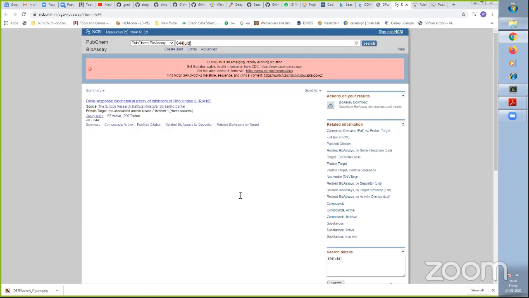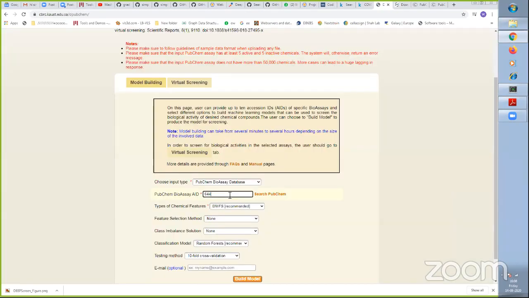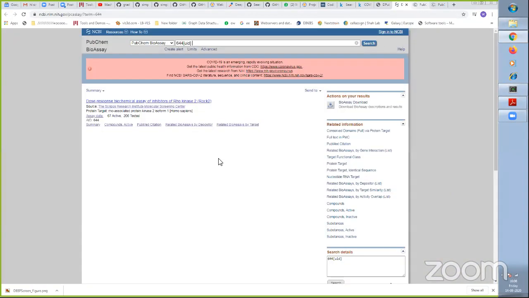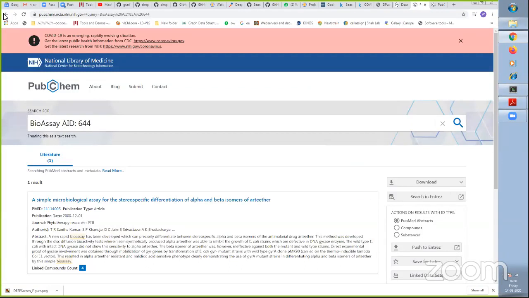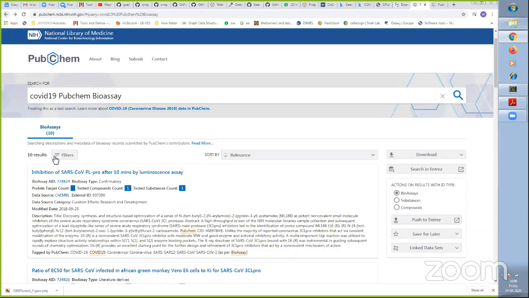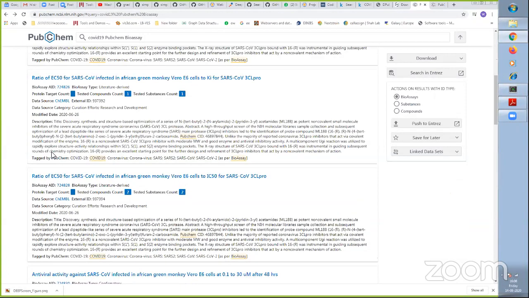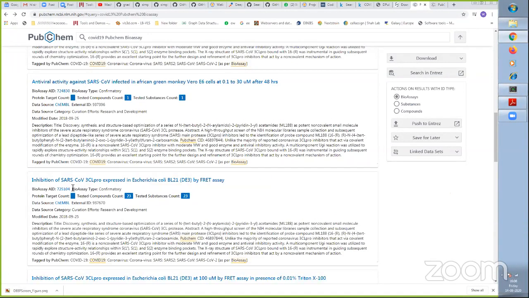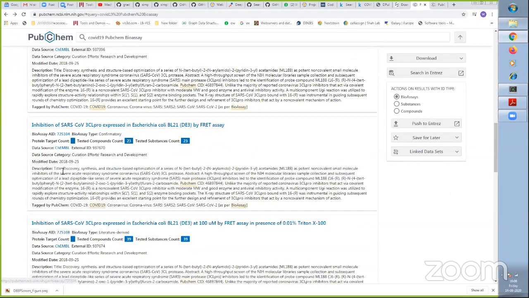So we have to put the correct AID. I am coming to this one. We can use this FRET assay one. You can copy this one: 725104. Bioassay ID is 725104. Please copy this one.